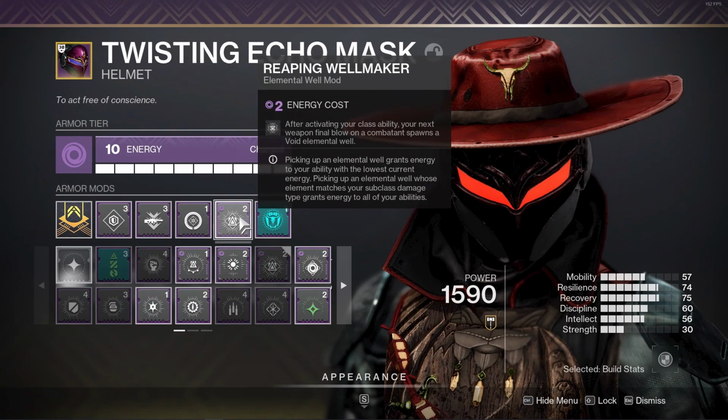For our mods, we're going to take advantage of a few things on our helmet, one being Reaping Wellmaker, where after you dodge, your next weapon kill gives you a guaranteed 100% Void Well. That Void Well is going to be taking advantage of Phantom Might, so we get an extra 25% damage bonus on all of our Void weapons every time we dodge.